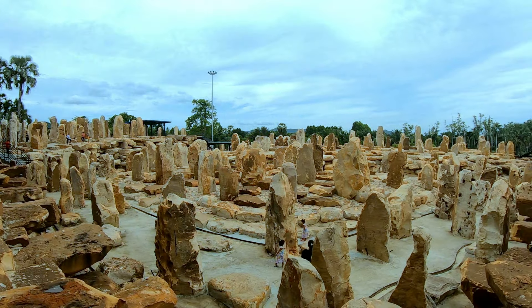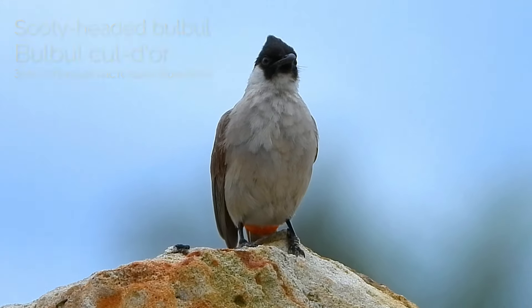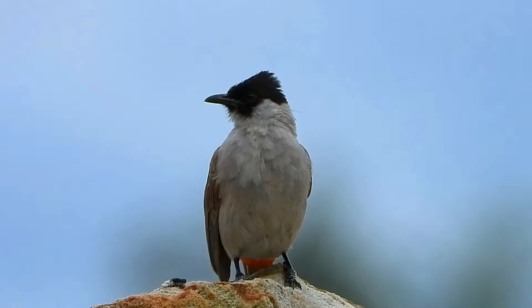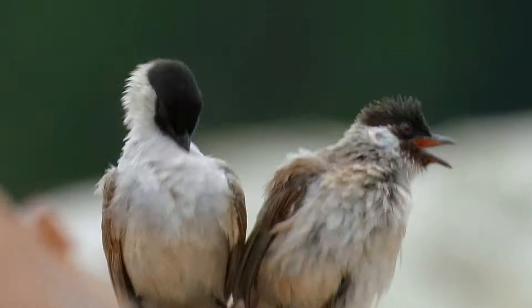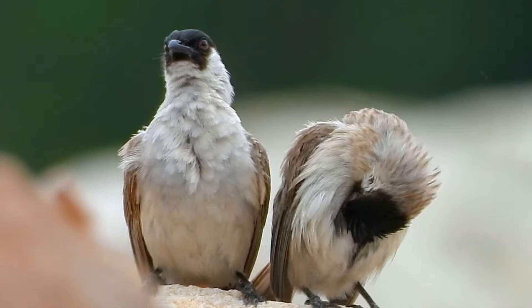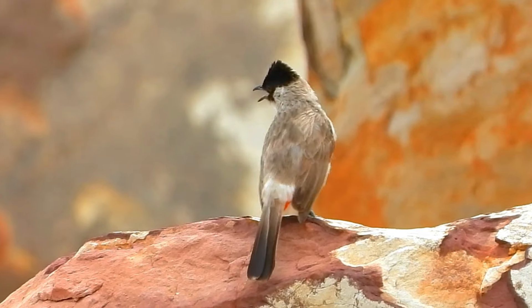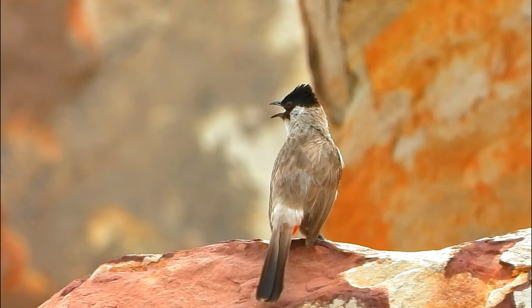As an amateur bird watcher, I always take my chance to spot birds. In one of the gardens I spotted a sooty-headed bulbul. This dark-headed brown bulbul with a bright red vent is common in towns, plantations, and forest edges. This bulbul species is often seen in pairs and small flocks foraging at mid-level and on the ground. If you like birds, wildlife, and nature, watch my playlist about it — click the link above.